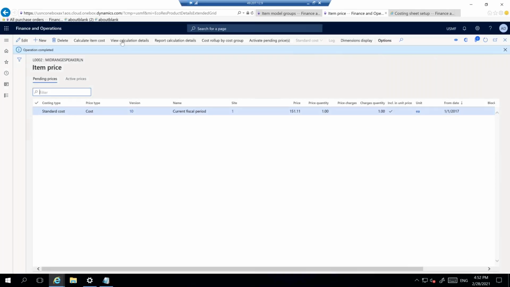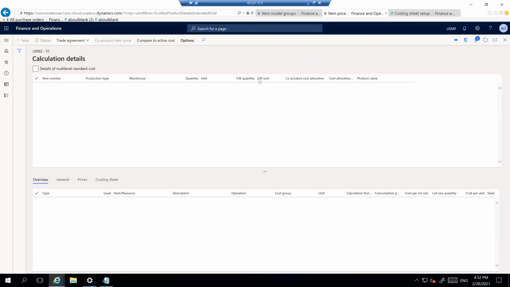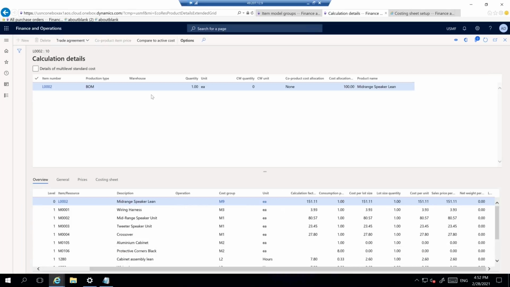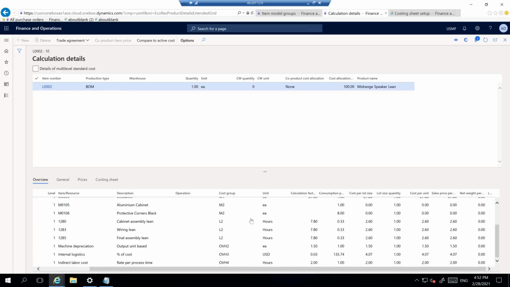I want to see view. So here it will show you. Okay, this is item cost and some internal logistics, labor cost. This price also was included.